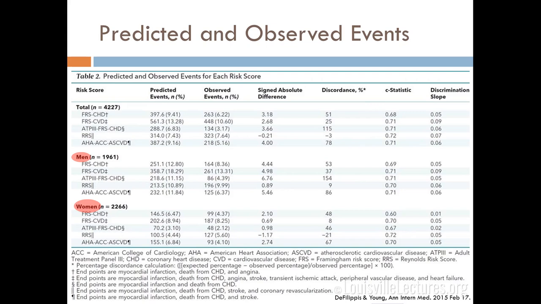Looking at this, I don't know if Nancy's here. She asked me if I was going to cover whether there were gender differences, and there certainly are. This is the graph we included in our publication, and these are the total amounts of discordance that you saw in that last graph. You could concentrate on this column. But if you look at men and women, you can see that overestimation is higher in men than it is in women, but there's still significant overestimation, especially looking at the new risk score, 67% overestimation of risk in MESA with the new risk score.